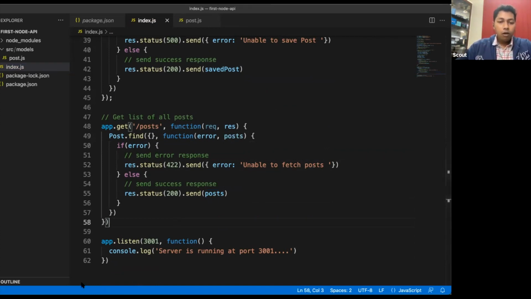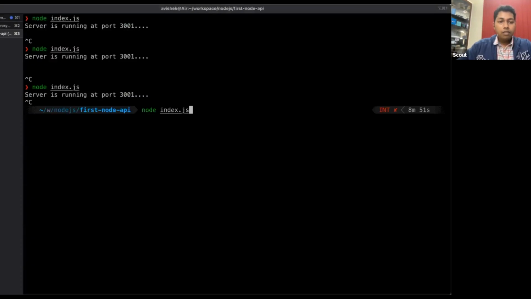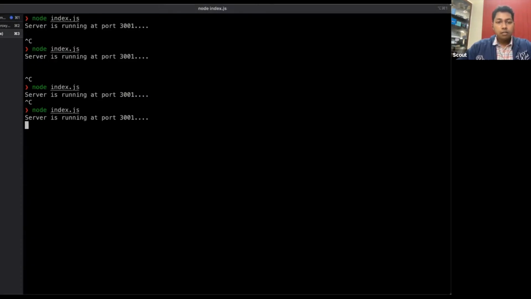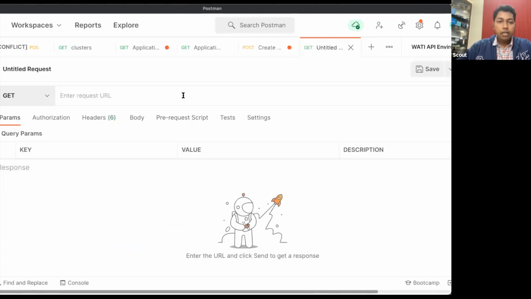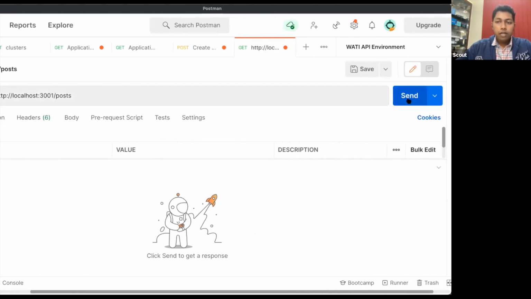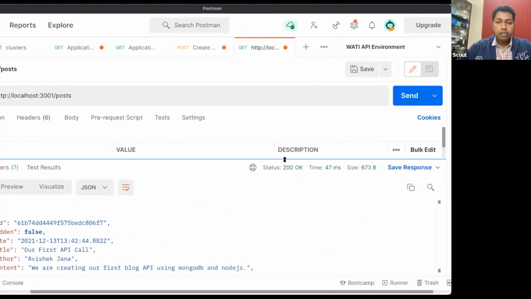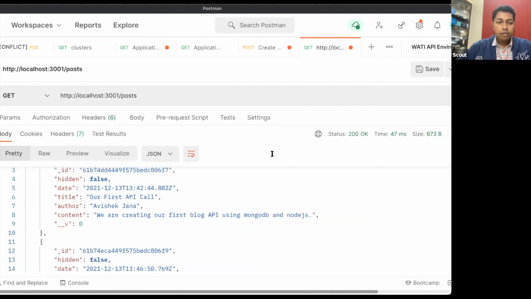So let's go to our terminal and restart the server. Similar API call: I will copy this endpoint, paste it, and open another tab here in Postman, and in this case it is the get method. If I send the request, as you can see, the response is coming.